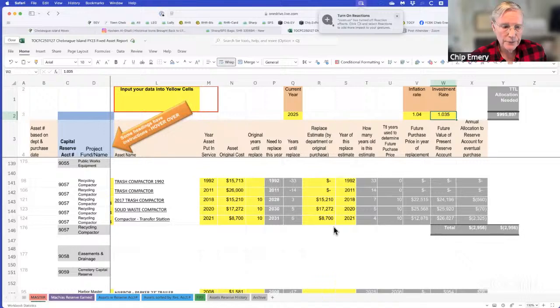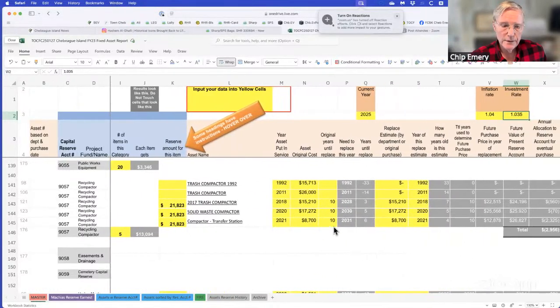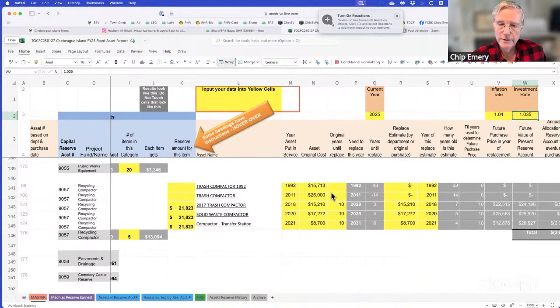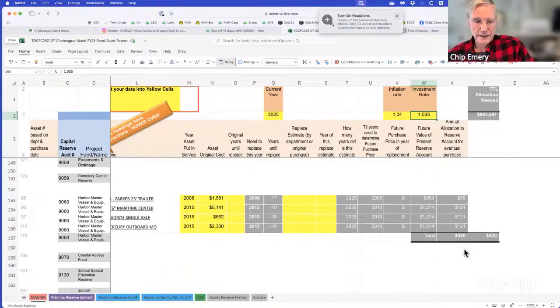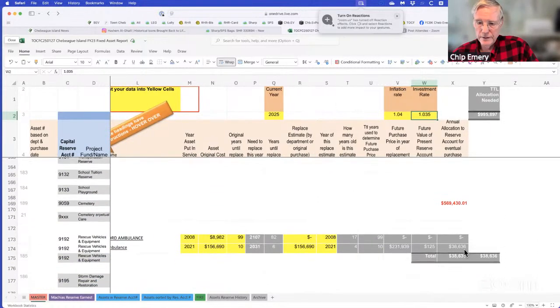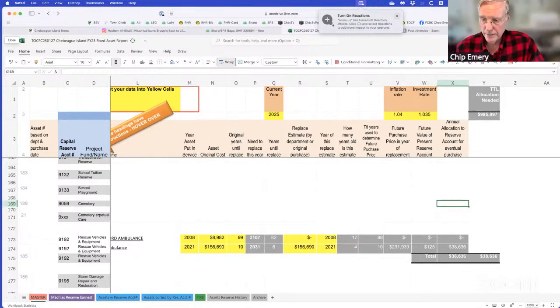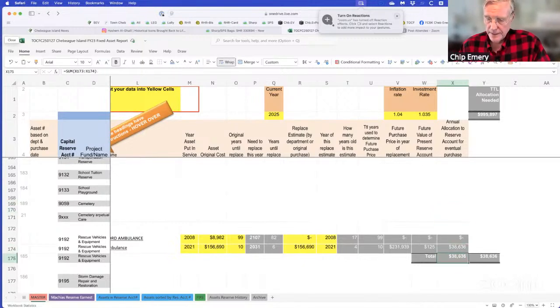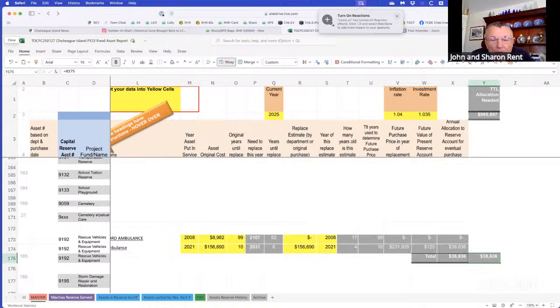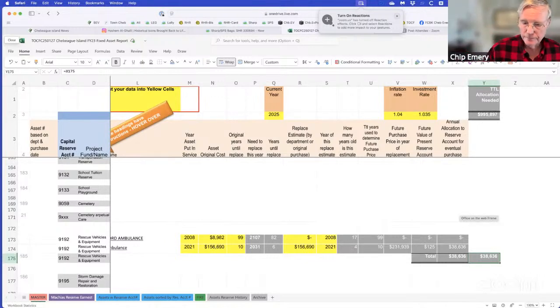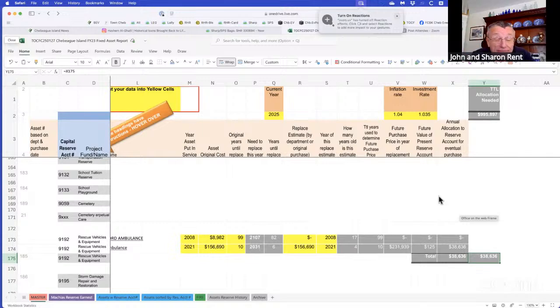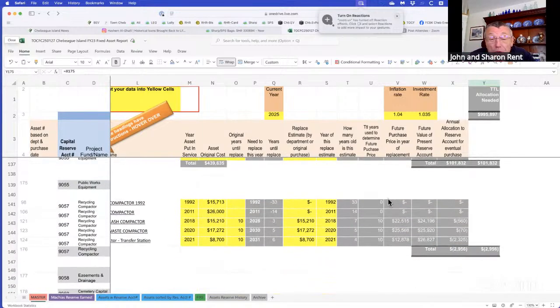Recycling, this one has some missing numbers in the years until replace for the compactor and these two compactors, so that throws that number down into the negative. Harbor Master, I'm not sure what this 569 was for. Maybe I should just get rid of it. Probably something I did by mistake. I played around with some of those numbers. Oh, okay. And in those compactors, I think there were 5 listed, and I might have put in a replacement cost of 0 in the top 2, thinking they weren't going to be replaced. Okay. I don't know.